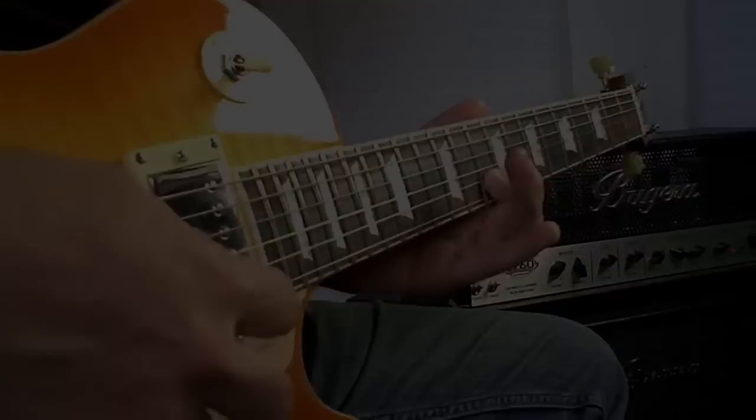So what are we going to do with these licks? Well, learn them, practice them, practice using them in your solos. But after that, see if you can use the ideas that make them up as a way to generate your own ideas, okay? Dissect them, take them to pieces and start changing them, creating variations, and you'll be really surprised at how many ideas of your own you might come up with just by taking one of these and experimenting a little bit. Really important to experiment and use the lick, because that's how we absorb it into our playing, and it starts to come out naturally when we solo and naturally when we improvise.